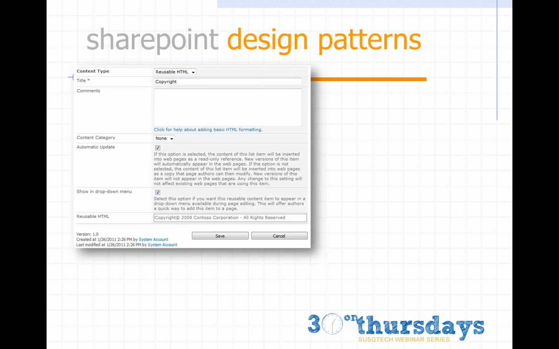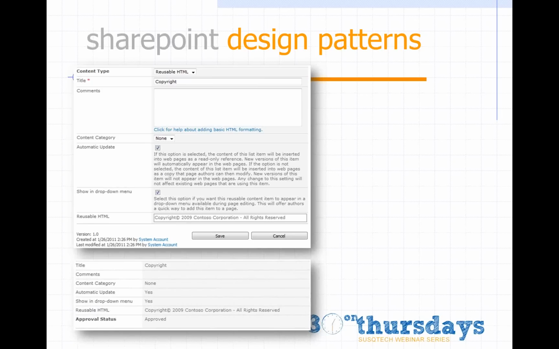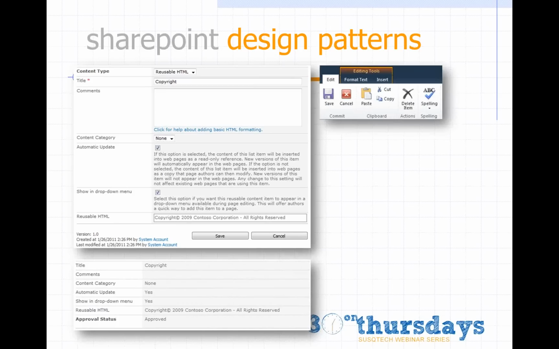And if you're not considering it, maybe that's something you should start doing. SharePoint has a lot of other design patterns that you can use as well. Again, there's the display form, very similar to what you saw above. It's just displaying information instead of capturing it. You have the ribbon, which has all of its crazy stuff that it does. The ribbon has so much functionality to it, but again, that's a pattern. That's something you can reuse.